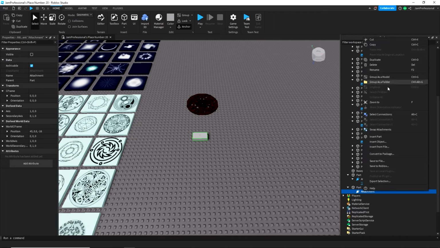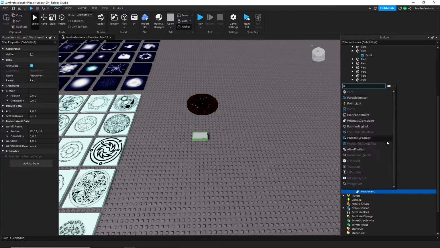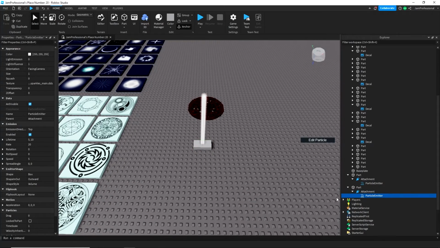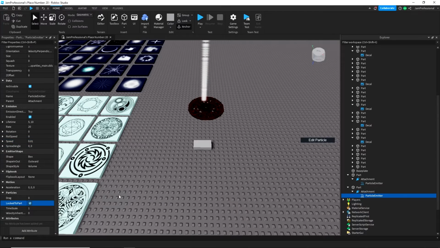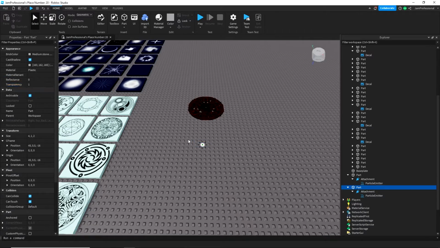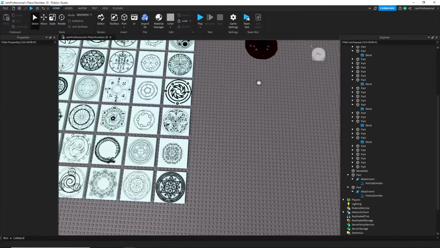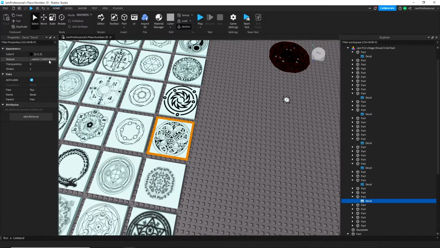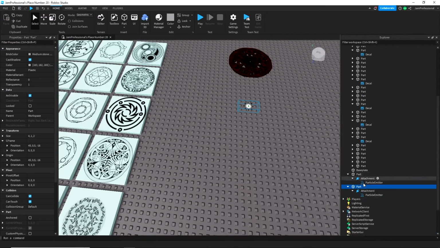not a particle emitter. And then go here. You're gonna make the orientation, velocity perpendicular, speed 0.01, and lock to part. And then go to the part, make it invisible, and you're gonna go to this particle pack over here. A lot of these are glitched, and they can only be black, but some of them you can change the colors on.